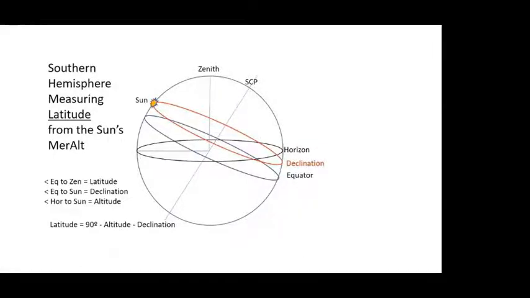Okay, and the latitude then is equal to 90 degrees minus the altitude, which is that angle, plus the declination, or minus the declination, depending on whether the declination is north or south. So a very simple calculation, but of course this can only be done at MAPAS. So measuring the latitude is only possible early in the morning, later in the evening after sunset, and at MAPAS. Only those 3 times of the day. Let's continue.